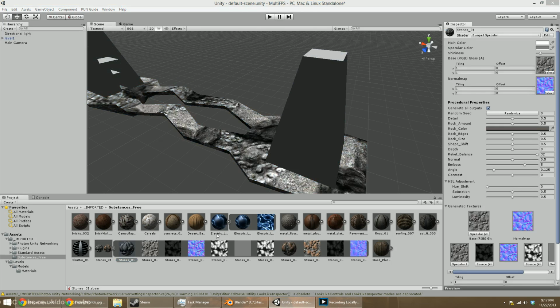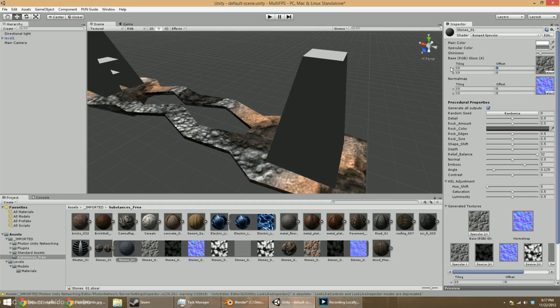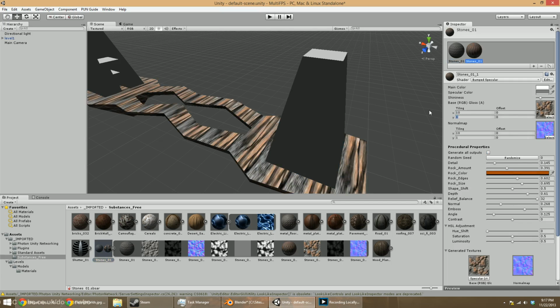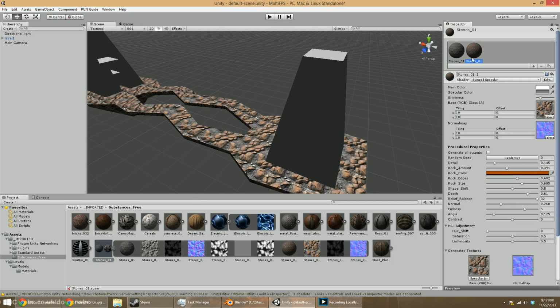All right, that's better. I'm sort of digging it, you know. Ooh, this one's got even more. I think what we need to do is make it tile. Maybe do like 10 by 10. Oops, we don't edit it here. My bad. We edit it in here. We want 10 by 10. Oh, because I was editing the wrong one. All right, that's maybe a little too intense.